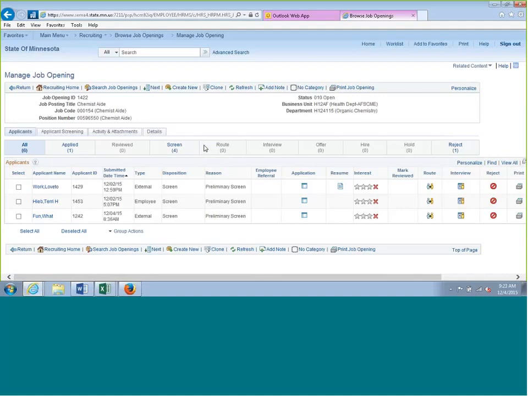Okay. So again, for every job posting, this is the process that you'll need to do to run screening in Recruiting Solutions. And now I will go to an example of multiple screening questions. We'll walk through that example.